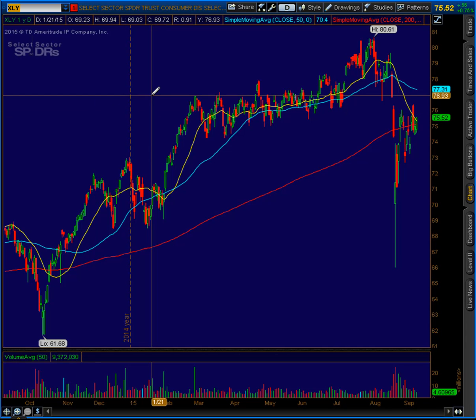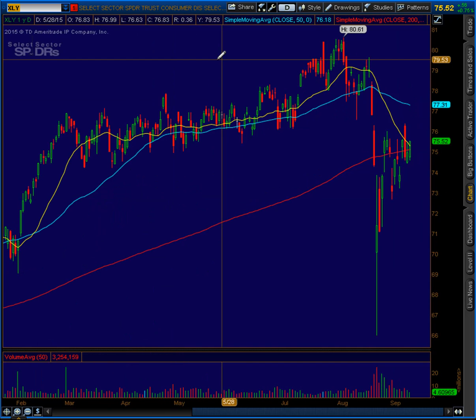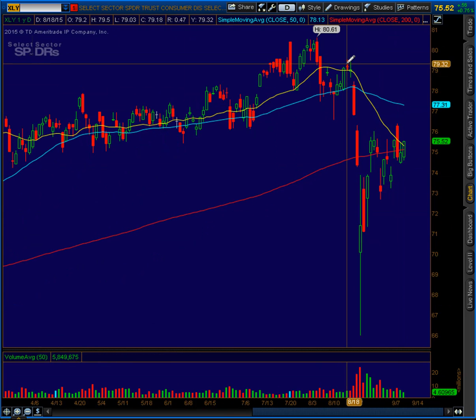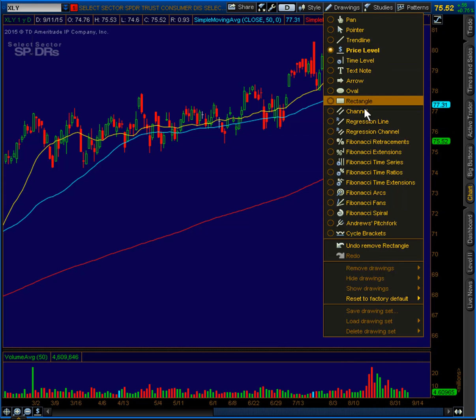Okay, so most of the sectors look just about the same, but I'll review all of them, give my very quick take on it. So XLY, okay, XLY came down, big move to the downside, and obviously, as you can see, again, I'm looking at the daily chart. The red line, the red moving average is your 200-day. Then you have your 50 blue, and the yellow one is a 20. And obviously, this was a huge move down. And in a way, you can say this is somewhat of a flag pattern. Okay.